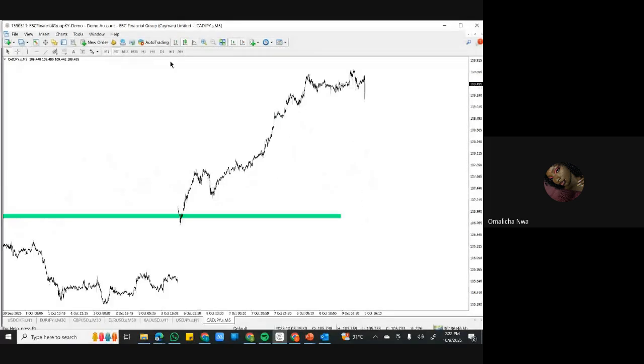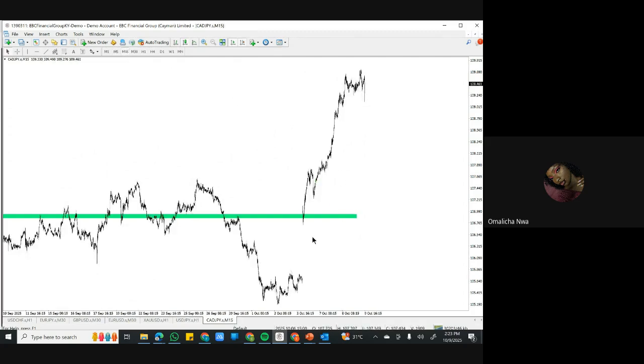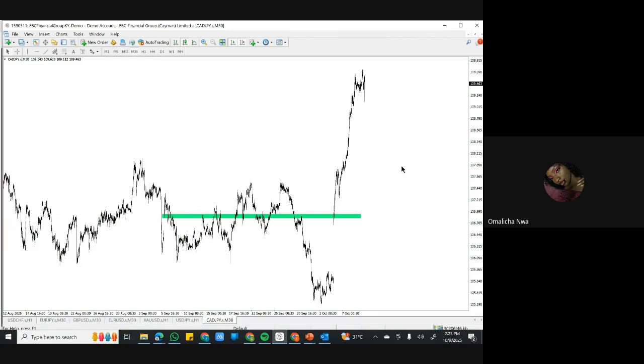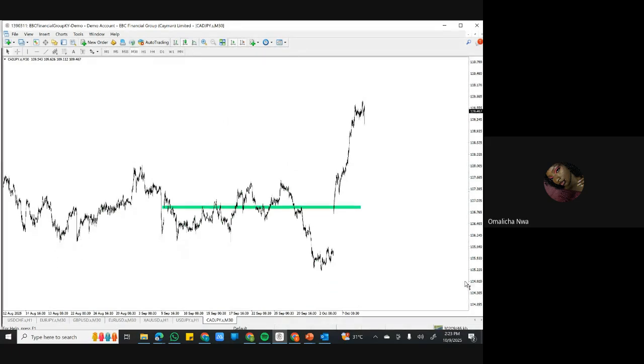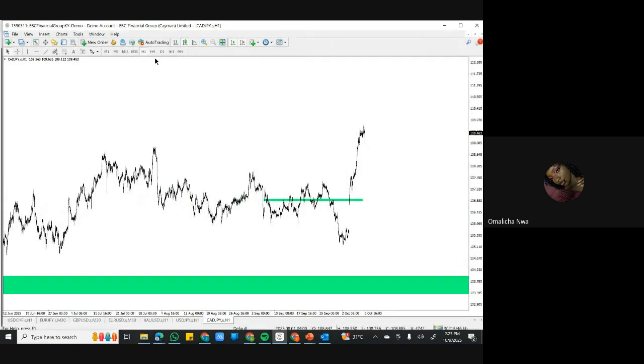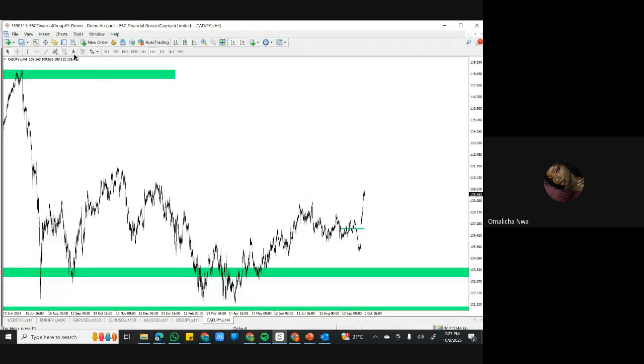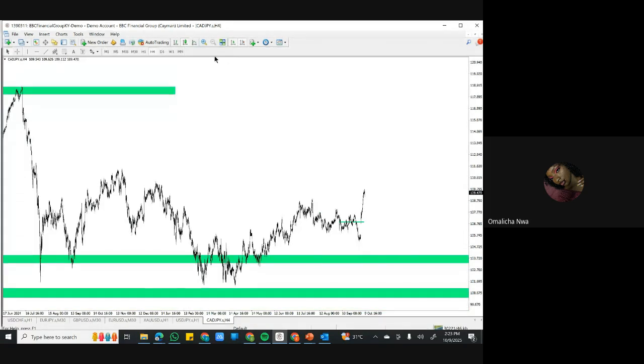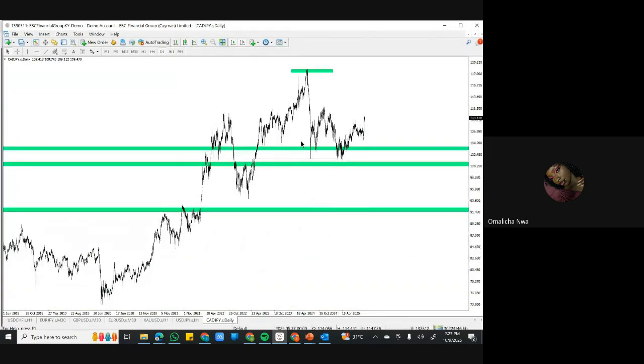Let's go to 5 minutes. You can see that one is showing on 5 minutes. Let's go to 15 minutes. You can see that another one is showing on 15 minutes. By the time we get to 30 minutes, you will see more showing, right? I'm just shrinking my chart. If we go to 1 hour, you will see that it's very clear. If you go to 4 hours, you will see 1, 2, 3, 4 is showing. If you go to the daily time frame, you can see 1, 2, 3, 4 is showing well.